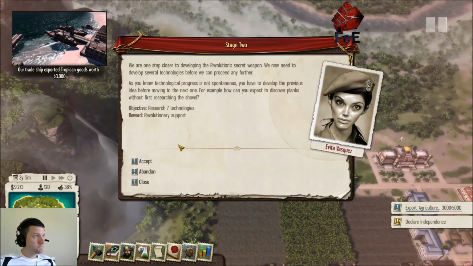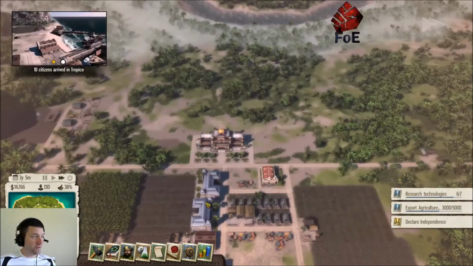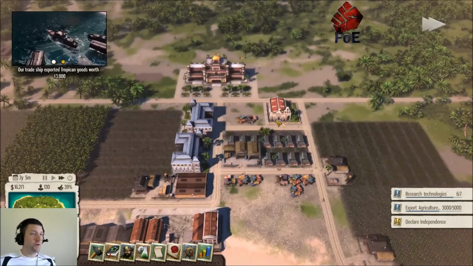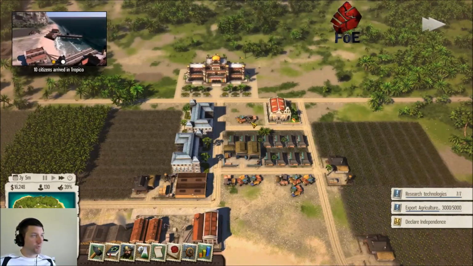We are one step closer. Alright, I've already researched 6 of the 7 technologies, so that quest will be done quickly. We have invented red tape. And there comes the 7th. Thanks to your efforts, the revolutionary... It's pretty much an instant reward on that one.